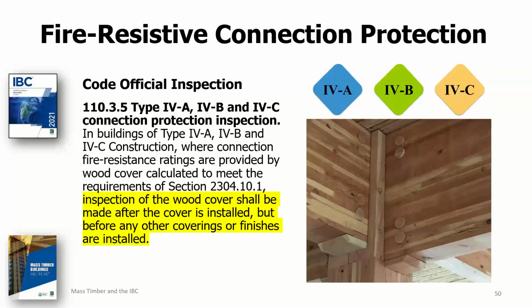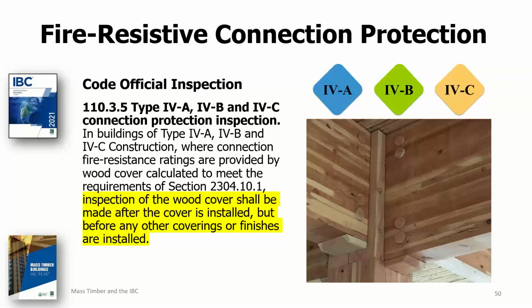All right, we're almost done with this section. Before we wrap this section up, though, on fire protection of connections, I wanted to point out another newly added section in the IBC that pertains to connection protection, and that is section 110.3.5 of the IBC, which is pasted here. This was added to address the inspection of connection protection by code officials for the new mass timber construction types.